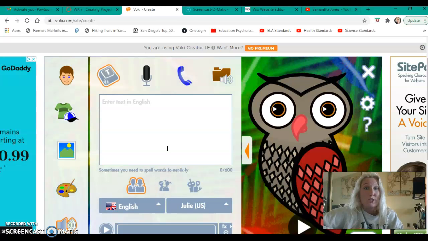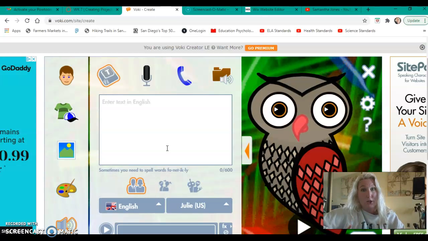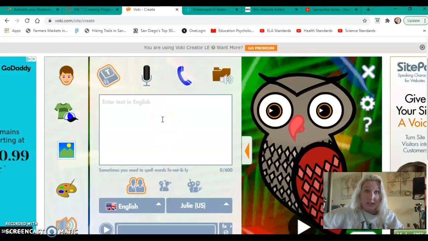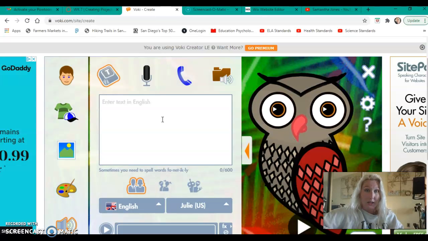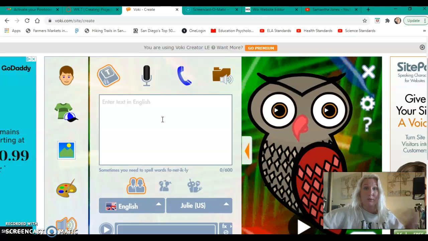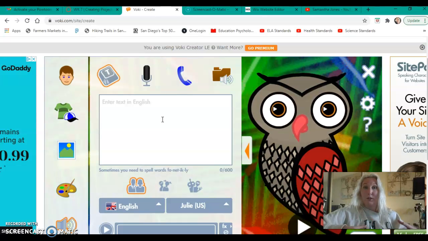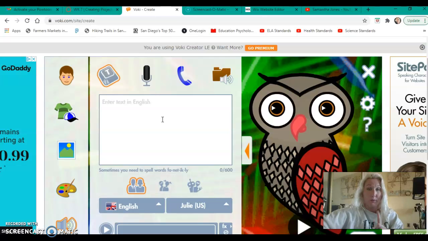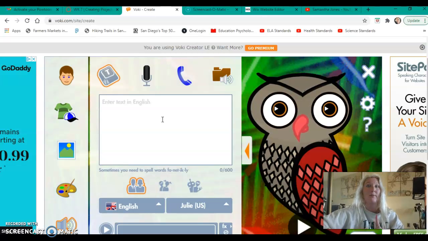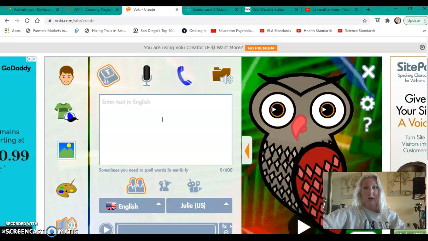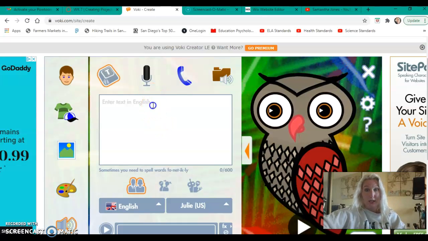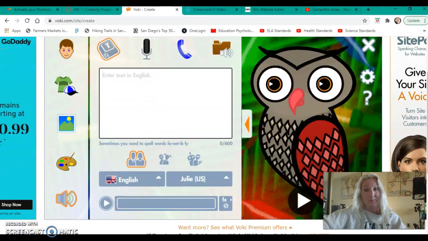What I want you to do is talk about data. This assignment is going to be your animated character explaining data. So I want you in the text box to say what data is, how we collect it, how do we find data, and then how does it relate to bar graphs. It can be an example of how we've done it in class this week. It can be how you think we might collect data moving forward in life. Whatever you think is going to go in that text box. So remember, I want you to say what data is, how we collect it, and then how it relates to bar graphs. I'm going to pause mine and make sure I enter my text for it, and then I want you to do the same.